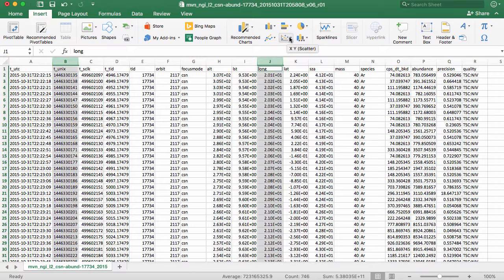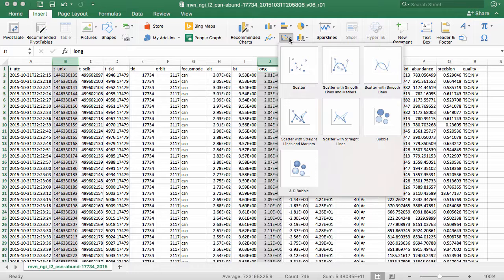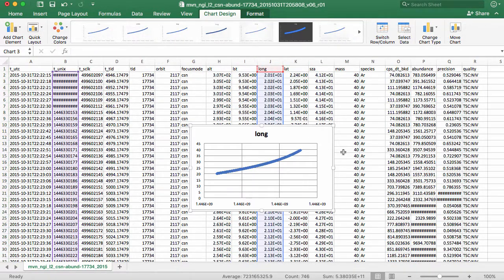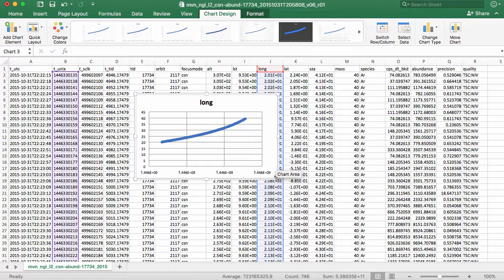99% of the time when we're doing physics, we probably want a scatter plot. And so this is usually the button you want to hit. If you click on that, you get some other options. Let's just go with a scatter right here, because that'll make life really easy. There are some other options that might be useful, like lines and things like that, but we're going to go ahead and just do a straight up scatter plot. And you can see the reason why. The scatter plot fills in our data, and there's so much data it actually looks like it's connected by a line. Now, this first plot that shows up, Excel is guessing on what we want here.